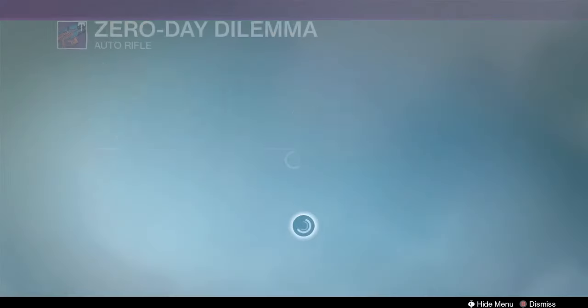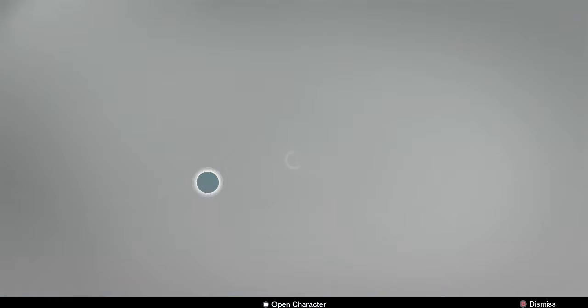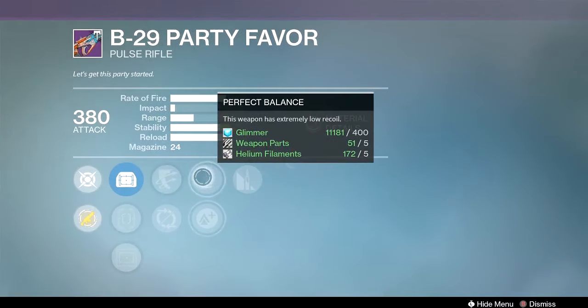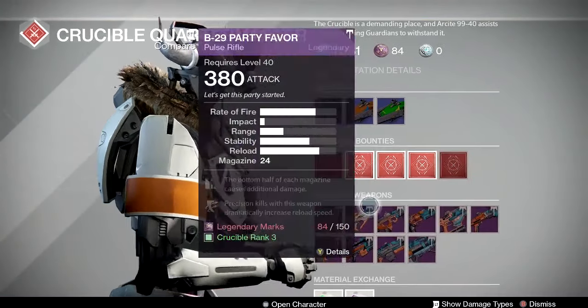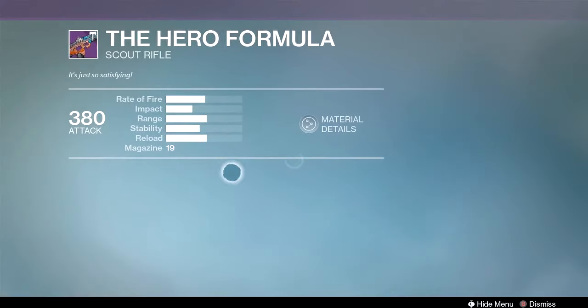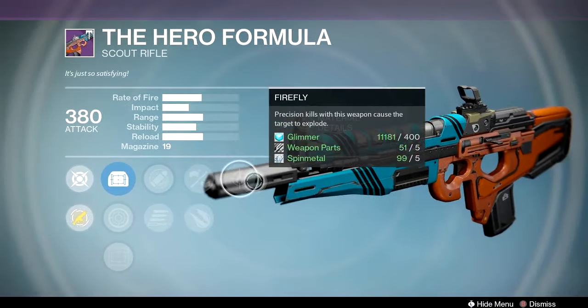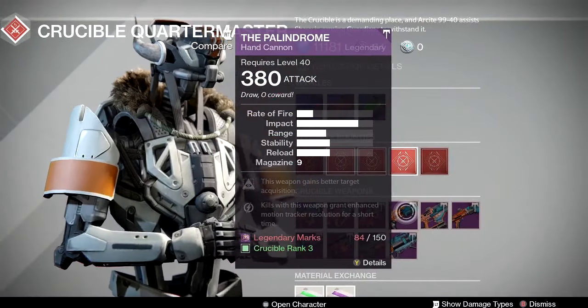So we've got Crucible weapon, 0-day dilemma, hidden hand, surrounded. No, brace frame's okay though. I don't like brace frames on auto rifles though. Party favor looks nice. That perfect balance outlaw glass half full. That's a pretty nice gun. Party favor. I like it. I like it. Hero formula. Firefly again. This is a super high rate of fire, low impact. It's okay. It's okay. I would recommend the Angel's Advocate over that one though.